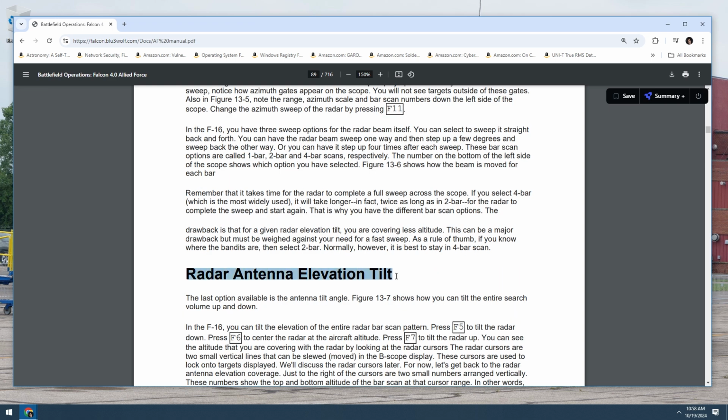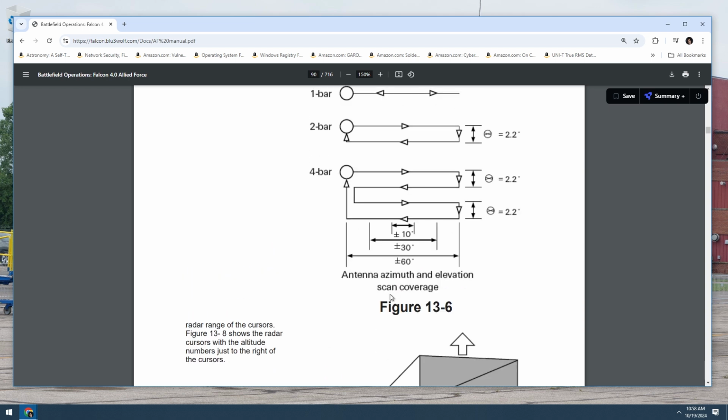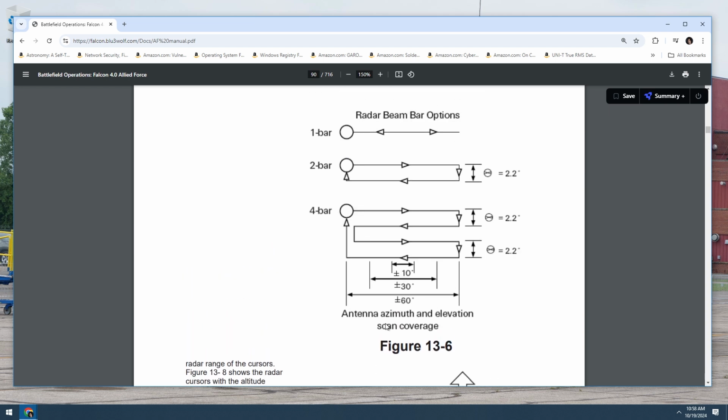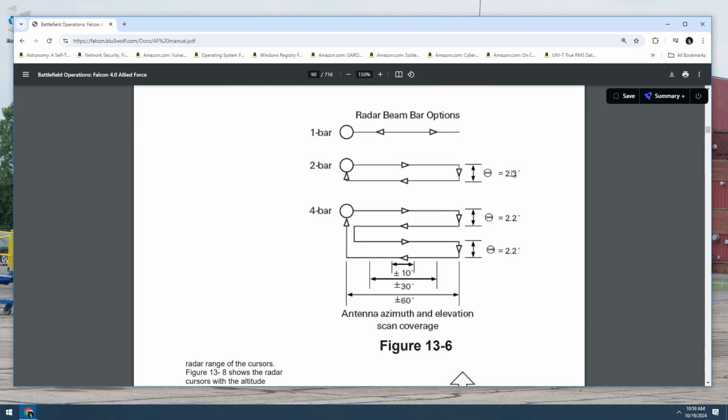Radar antenna elevation tilt. Okay, so let's look at 13.6. Antenna azimuth and elevation scan coverage. So, radar beam bar options. Basically, it's kind of complicated. These numbers here are not as important.